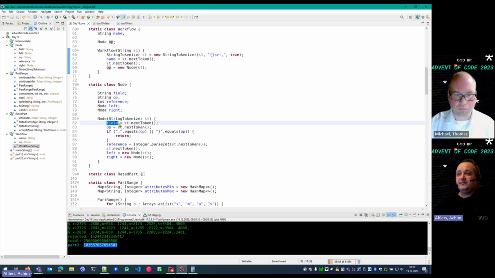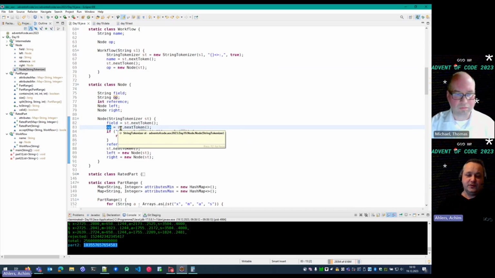So the first item for each node is a field that it works on, X, M, A or S. The second one is the operator that would normally be a smaller than or greater than.